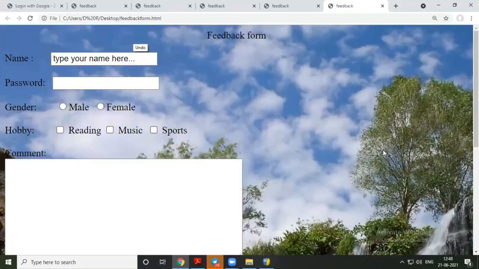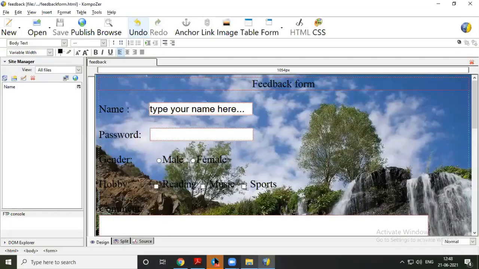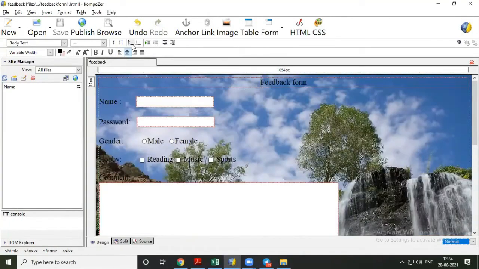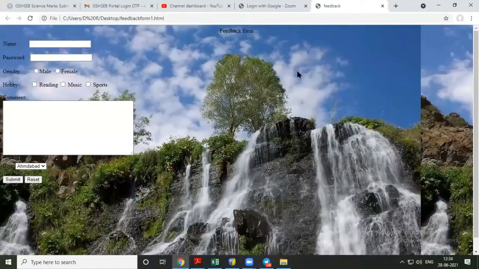So now you can see that now this form we have designed. Now in output it was like this.